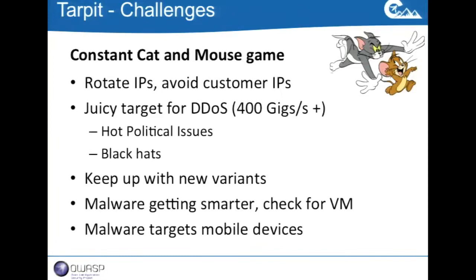There are people constantly trying to hack us for who knows what reasons, but anyways, we have to keep up with new variants. Web malware keeps changing, and malware is getting very smart. I mean, it's not trivial to identify if you're running in a VM or not. It's not that hard. You can get around it. There are well-established articles for doing that. So we have to keep ahead of the curve, and it's not that easy. There is some specific malware that targets mobile devices. We don't know whether we want to go after those at this point in time or even how to do that in a good way, but that is something that we want to explore.